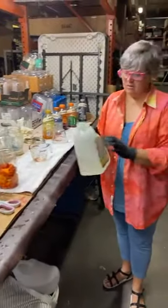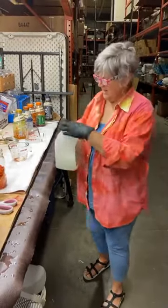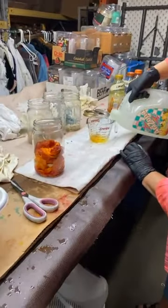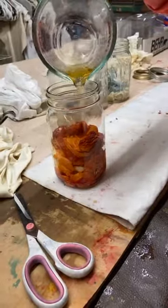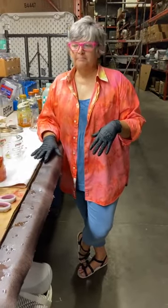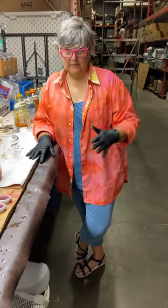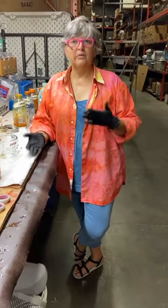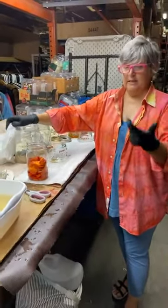Technically I'm supposed to wait a little while, but I never can. Then I take a stronger soda ash solution — nine tablespoons to a gallon — and pour in about a quarter to half a cup. It doesn't really matter how much, but make sure you do it. Soda ash is cheap and it is what's going to fix the dye to the fabric. If you get called away and come back, always put more soda ash in — never forget it, because everything will wash out without soda ash. So each layer is: fabric, dye, soda ash.